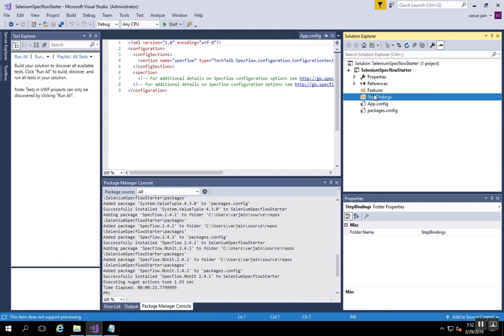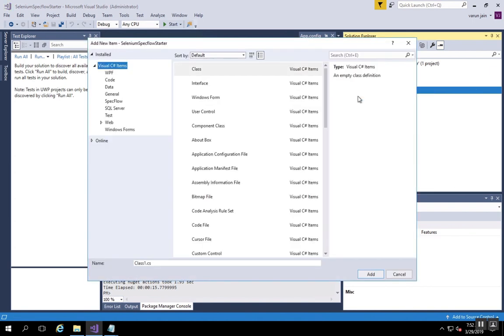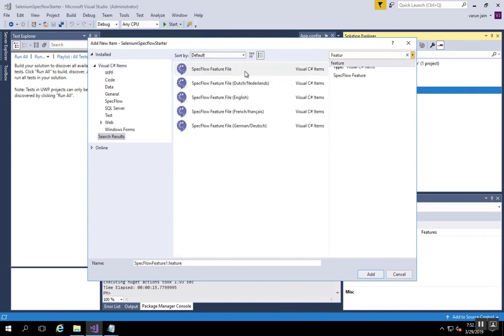Step bindings. Let's add a new feature here. And I'll name it YouTube search feature.